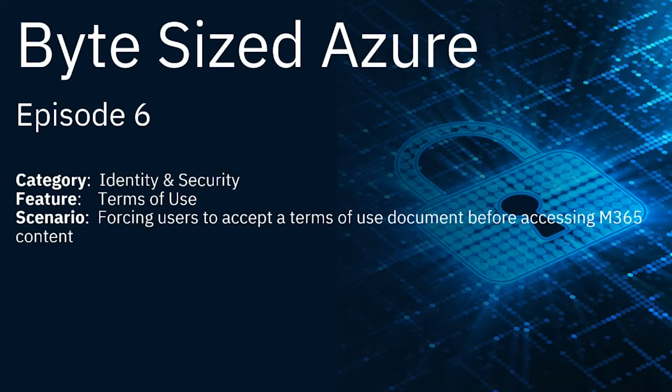For this episode we are going to be looking at something that I wish was available when I was working with SharePoint a few years ago, and that's terms of use policies. In effect, what this does is it forces users to accept a document prior to accessing certain components of Office 365.